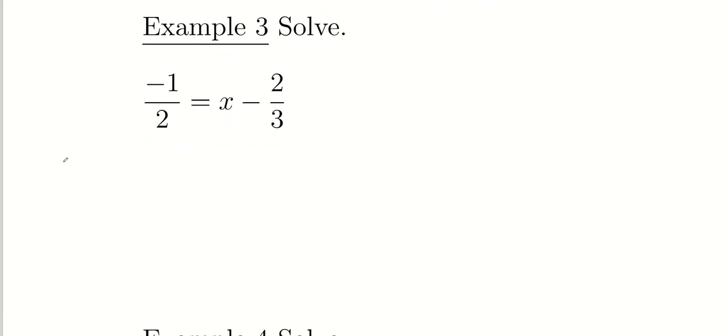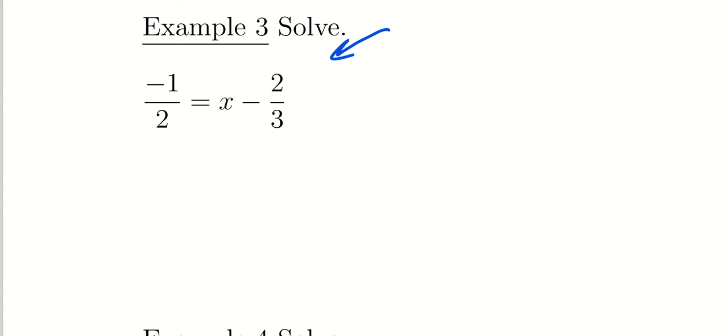Let's take a look at example 3. This is one that maybe you can't do off the top of your head. But again, let's fall back on the basics here. We want to solve the equation, so we want to get the x by itself. Notice this time that the x is on the right-hand side of the equation. That's where our attention should go. In order to get that x by itself, we notice that what's with it is a negative 2/3, which we need to get rid of.